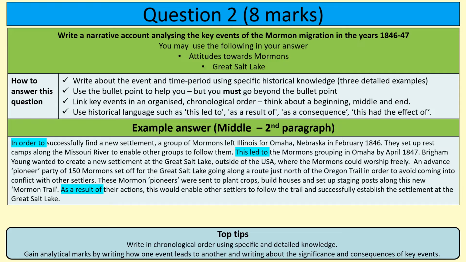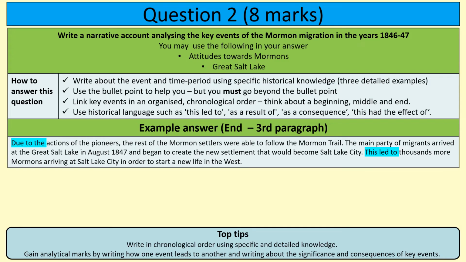So again, we've got some phrases like in order to, this led to, and as a result of, which can really help you to make connections and show how one event led to another. So then your final paragraph can round it up. So you think about beginning, middle, end.